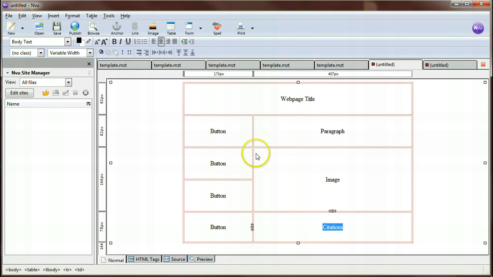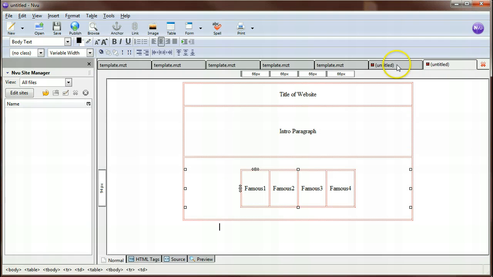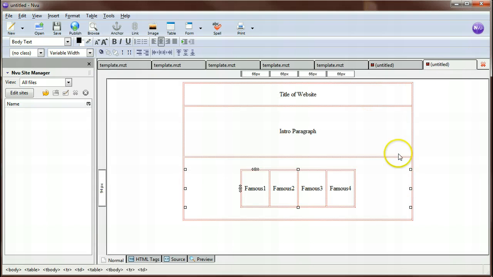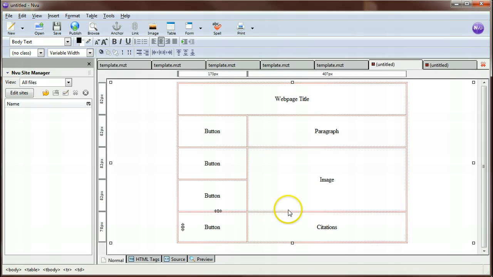And then also a spot for your citations, maybe a few buttons. So again, this is just one I threw together to kind of show you how to do the next step. You need to create your own table based on the blueprints that you created for this assignment. I have 2 different templates. I'll probably just stick to this one for now because this is the one I'll be applying to all of my pages. This is just the one that I'll probably use for my index page.